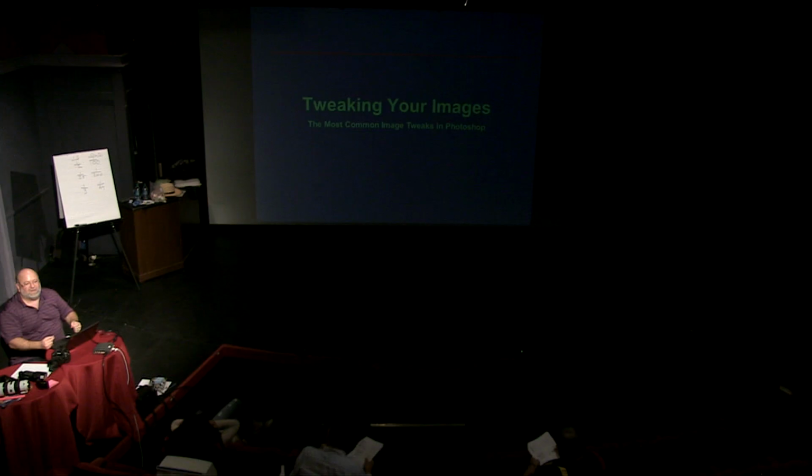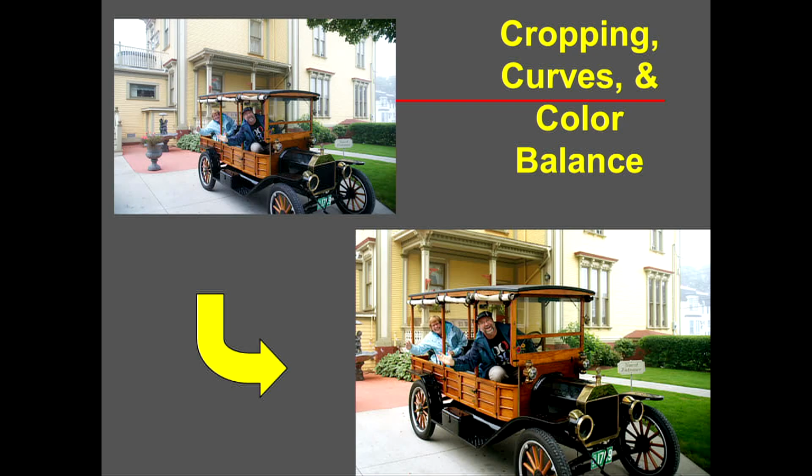The version of Photoshop I'm using right now is CC 2014. And the user interface has remained remarkably consistent across the years. So by the time you're seeing this at home on your DVD player, you may say, well, newer versions are out. But the tools are actually very similar. The icons are the same. And even if you're not using Photoshop, most of these tools are available on all of your popular photo editing programs. So the first image I want to show you is going to show off 3 different features.